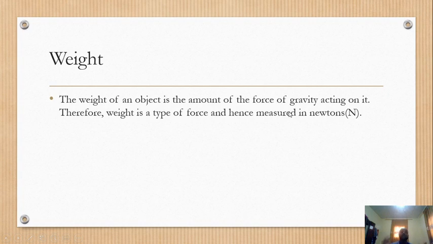People confuse mass with weight. If you go on a scale and it measures something, that's mass actually, because it's measured in kilograms. The person will tell you you are 50 kilograms, 70 kilograms, 35 kilograms. So that's mass. But weight is what? The amount of gravity that's holding you onto the earth, right?